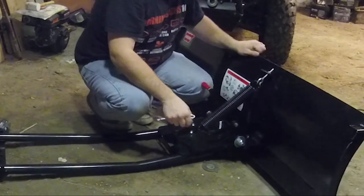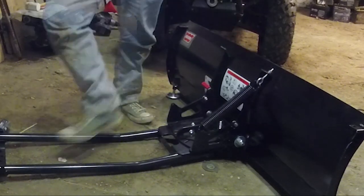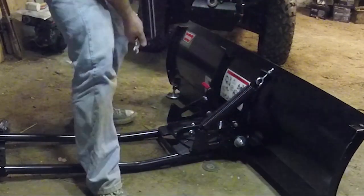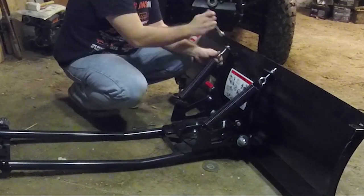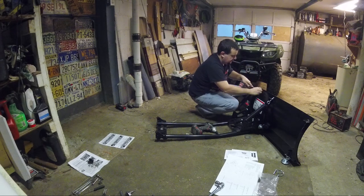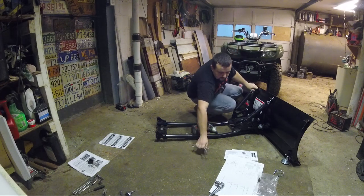This is just starting to push. That's probably good. It's just starting to pull the actual spring apart. So let's try that. You can always adjust this back a little bit if you had to. Alright, so I need another. That's all you're doing. You're latching the two nuts together. Same thing over here. You want to make sure they're generally speaking the same.